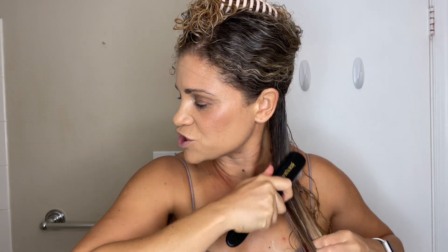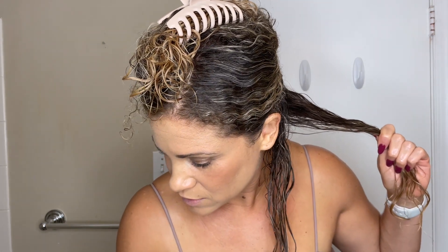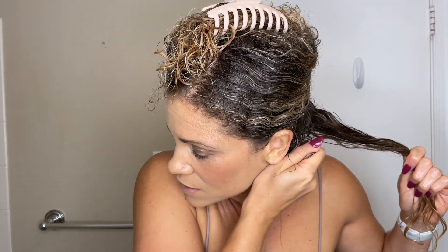Now styling in sections — this bottom part of your hair could be tangly, so you're going to detangle again. The basics of brush styling: you always want to brush outward, away from your scalp. If you just brush down, your curls are going to dry flat and you won't have volume. You want to always brush away from your scalp. I like to shake out the curls and then scrunch them — that's basically what I do for every section of my hair when I'm brush styling.